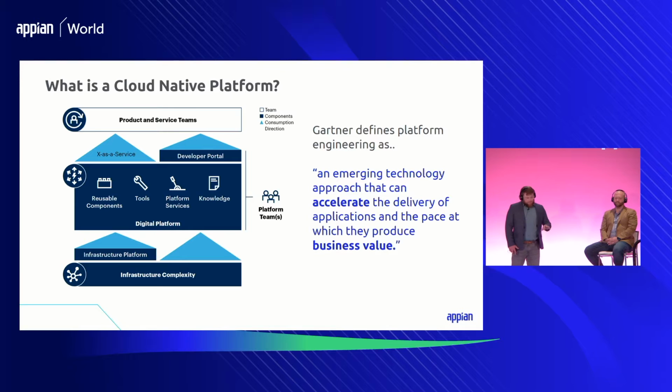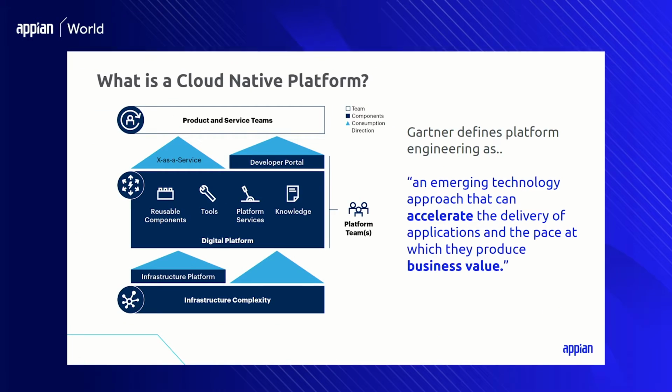And so one of the things I wanted to point out here is if you look at this chart on the left, there's a lot of infrastructure complexity below what you see with the product and service teams up at the top. And really, you customers are even above that. So there's a lot of complexity that goes into the foundational infrastructure. And that's really what we're talking about when we're talking about Stratus.